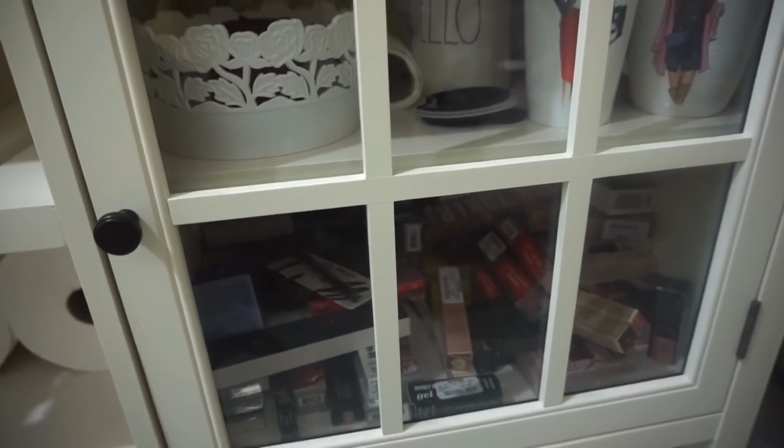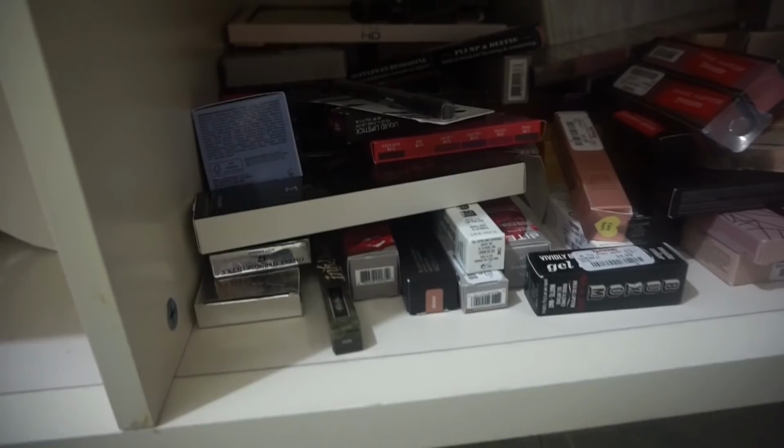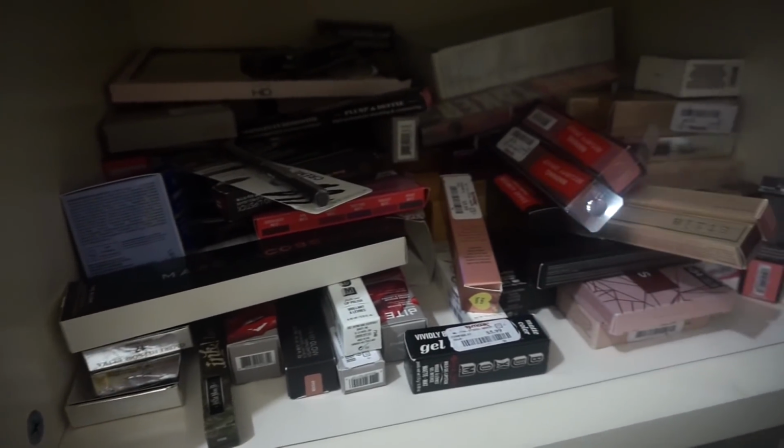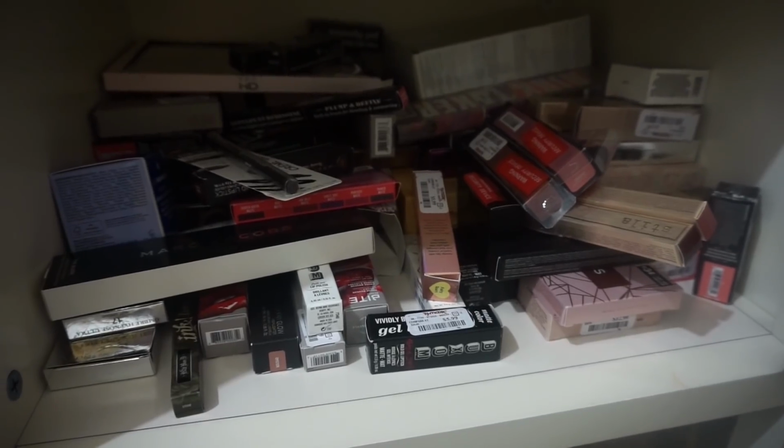If you guys think that I'm crazy in regards to how much I have, this was over a time period of like seven months that I purchased all these products. But if you think I'm crazy or a sicko, then I possibly am. But it's fine because I really like it, you know what I mean? Okay, let's go. The lighting here is kind of crappy, but here is basically where I keep it. I just put everything in here. Look how insane all of this looks. So freaking cool. I literally have like a TJ Maxx store in my house. It's loaded with stuff.